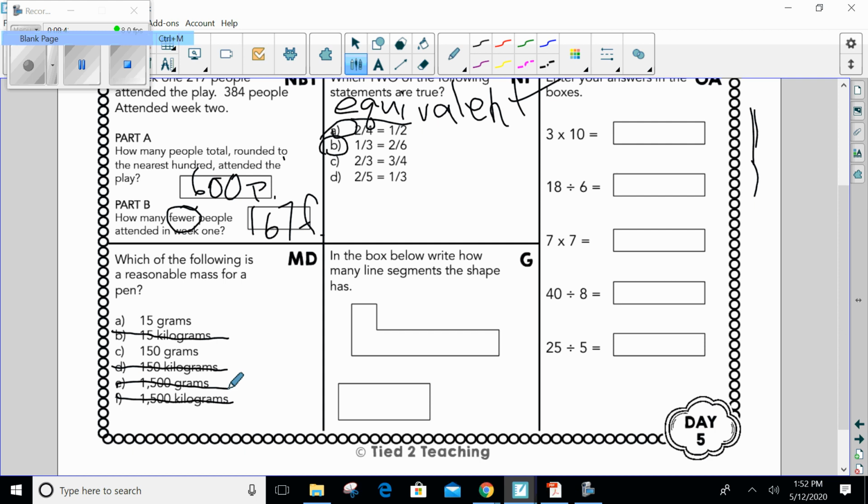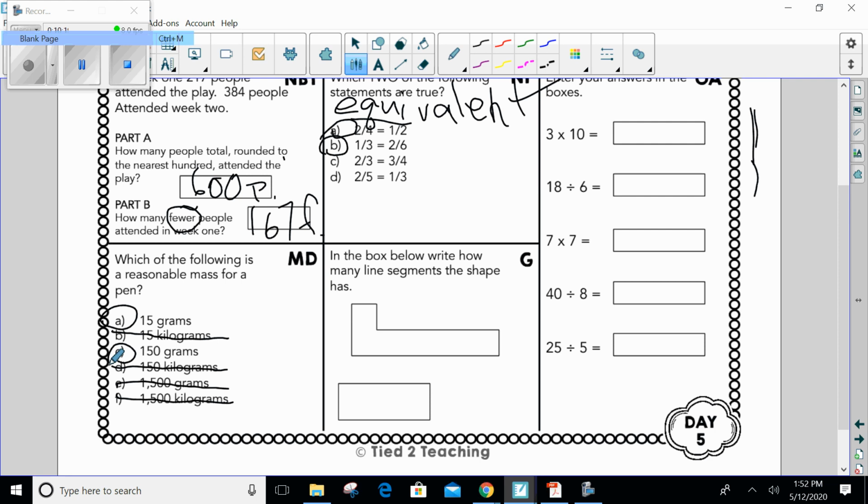So it all depends on what your pen is. Okay, if you have one of the really light ones, it's 15 grams. If you have one of the heavier ones, it'd be pretty heavy. Do that one. But I just want you from this to understand that a gram is the size, the weight of a paperclip. The paperclip is about 1 gram, okay? That's what I want you to understand from this. And then 1,000 grams is a kilogram. All right, let's move on.